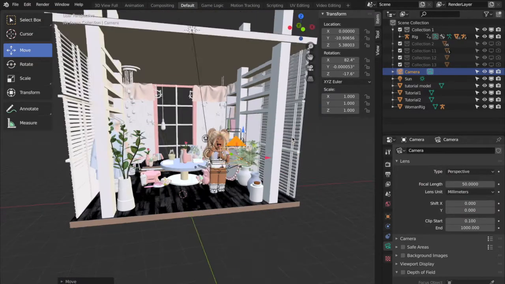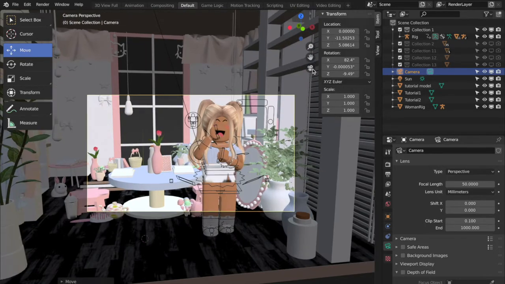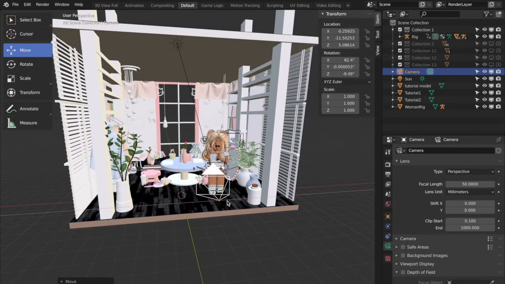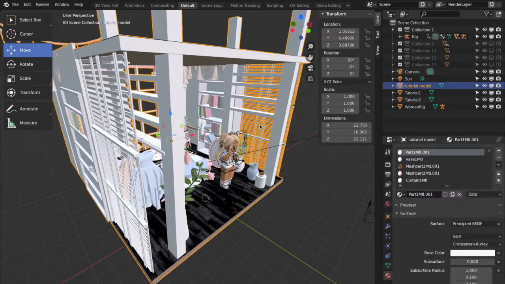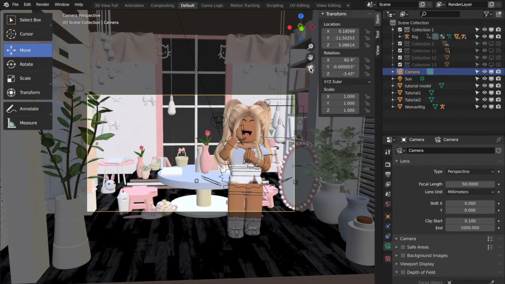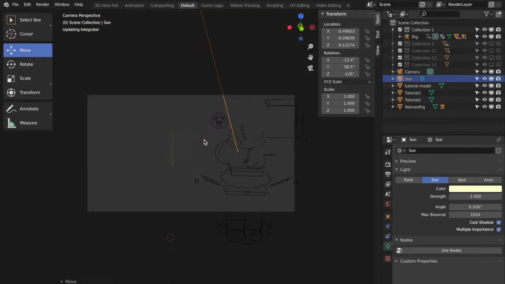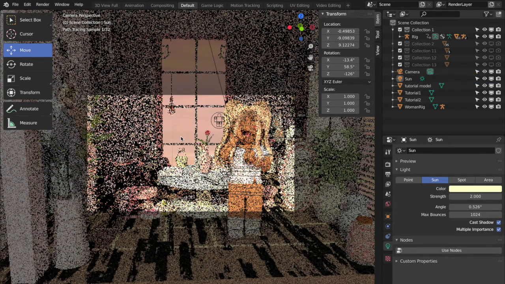And now you need to add a camera. Click add and then camera. You can also move your camera, and on the right hand side you can see a little camera button. Click on the camera button and you can see where your camera will be and what your image will look like. You can rotate it a few times and rotate your room model until you think your picture is perfect.